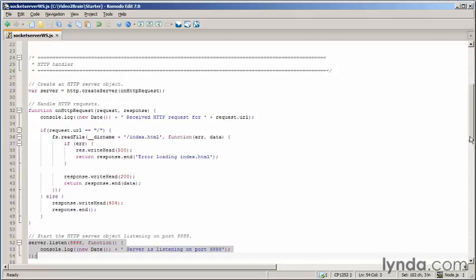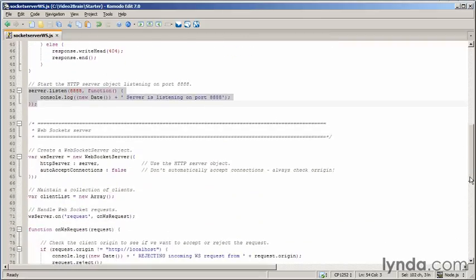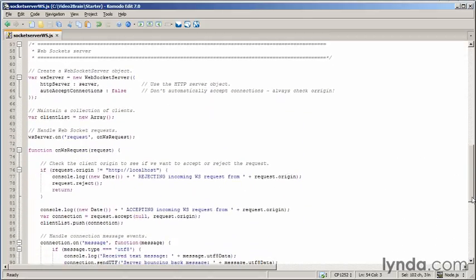So the next part of the code shows how the WebSockets part works. So let me show you what's going on here. So in Node.js, the first thing you have to do is create a WebSocket server object, like I've done here. And then when you create the object, pass in various construction parameters. First of all, you specify the HTTP server property. That's the HTTP server object that we created a few lines earlier. So the WebSocket server will be sitting on top of basic HTTP. And then the second property is quite important, auto accept connections.